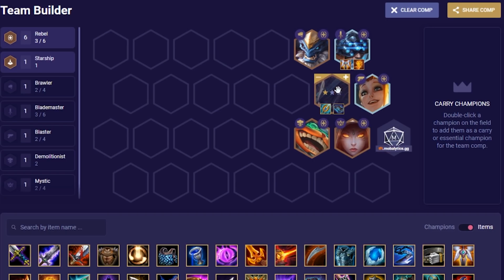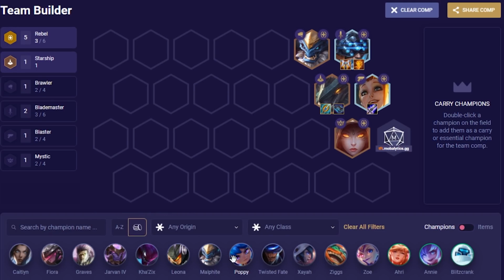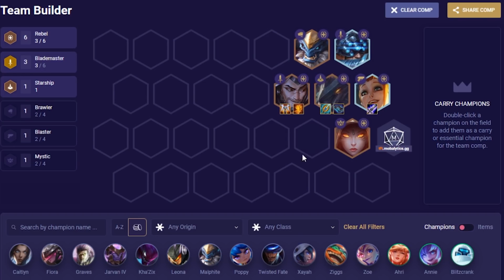But let's say that we are playing this as if we're playing a proper Blade Master comp. So let's say that we do find the Blade of the Ruined King, like this, and it goes on to Jinx, for instance, and then we're going to give her whatever else items, and we do indeed have the Yasuo still as well. Wherever the Yasuo has gone, here we go. So you still have those items that you put on Yasuo earlier on. So now you've got the 6 Rebels here.